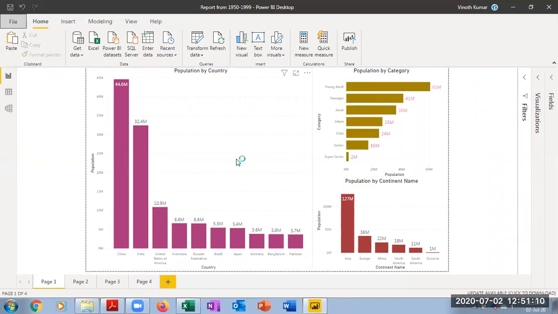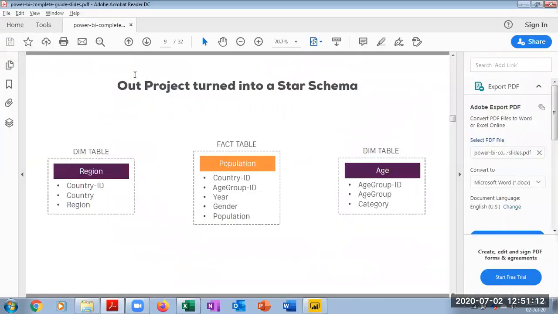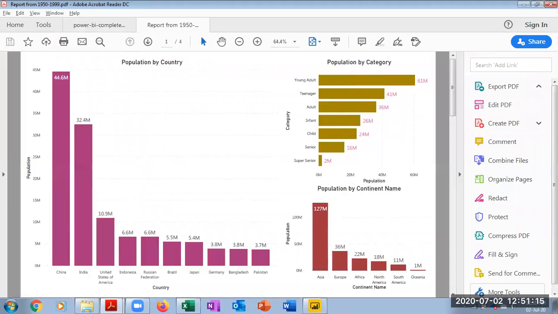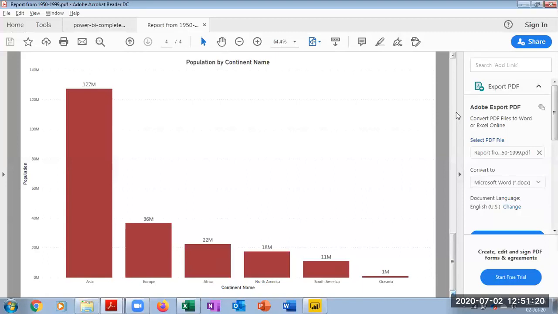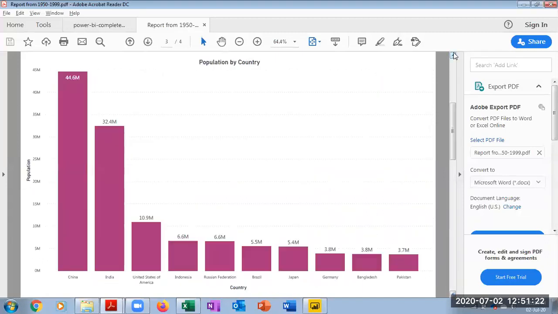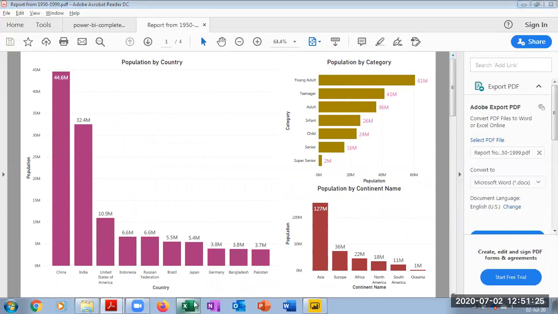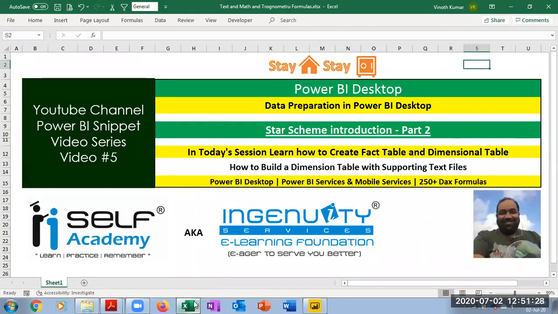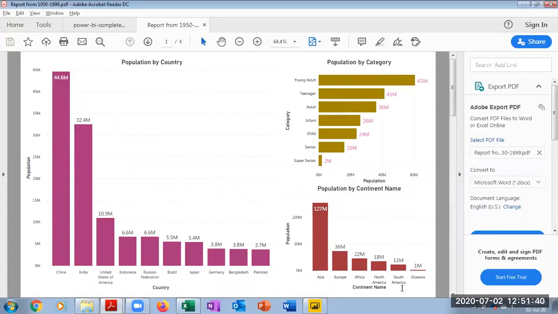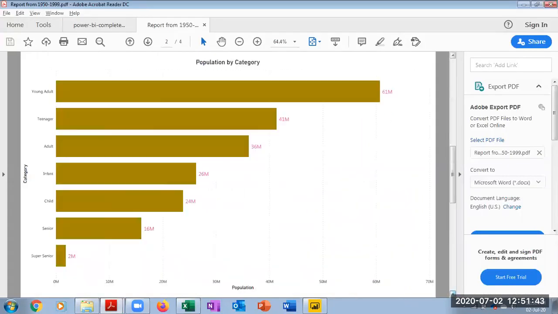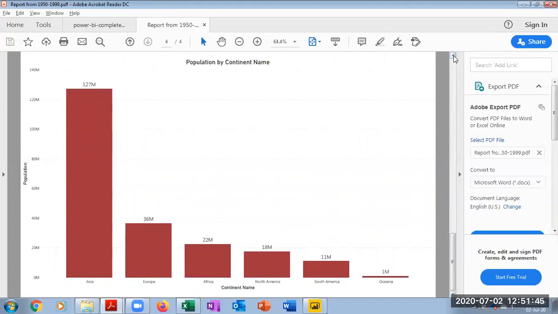I already had a PDF earlier, so you can see that it adds one more PDF to my list here. This is the report that I can forward to my management. So this is how we create the star schema and the dimension, and how we can build our report and even make the report ready in a PDF so that it can be forwarded to others, so that they can use this data for betterment.